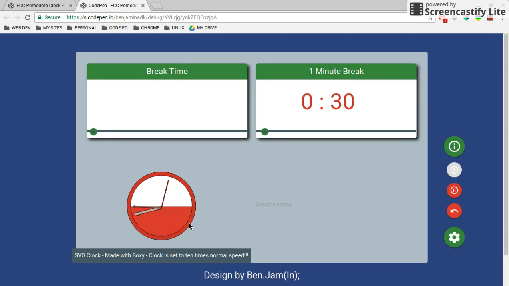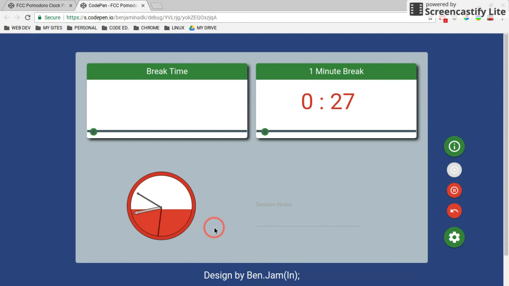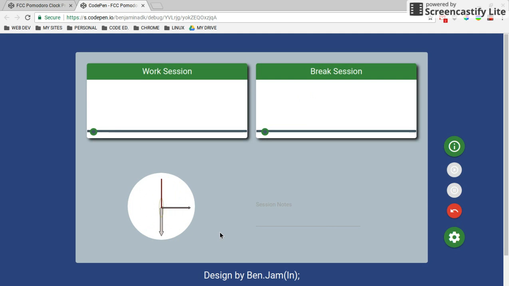I made the clock with Boxy SVG, which is freeware, basically like a pared down Adobe Illustrator. That's an SVG that I made, brought up to the website, and just copy and pasted the code right in and animated. That's probably a whole other video, just how to do that. And then there would be another song playing at the end. See, right here I could animate the clock hands and I could animate that white ball so it's not just sitting there, but that's another step deeper.